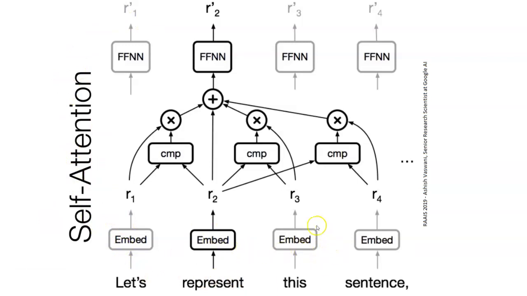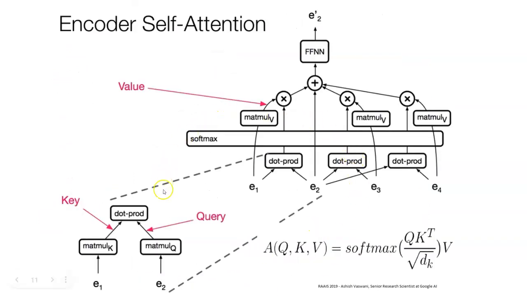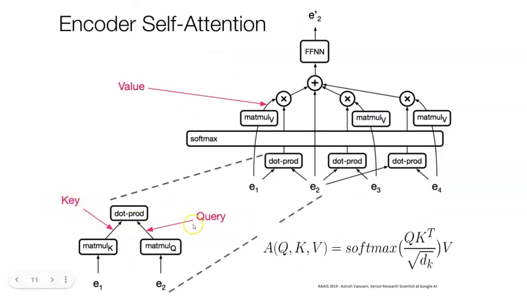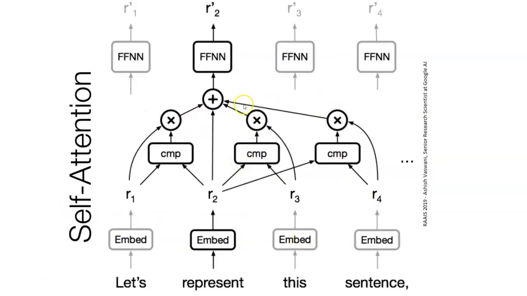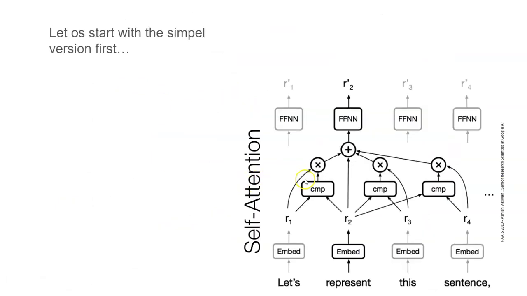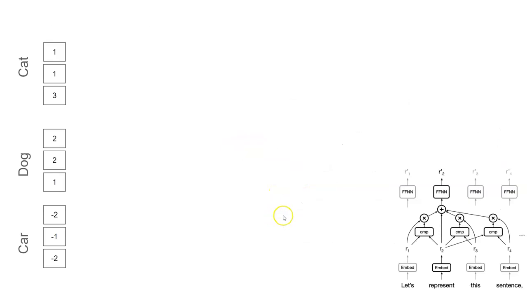And then he has a second image too, which is the same, but added some key queries and some softmax. So this is the simpler, and this is the more advanced. Okay, so let's start with the simple version first. What's happening here? Okay, now I put the image down here.